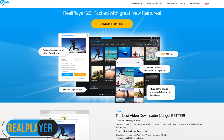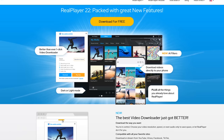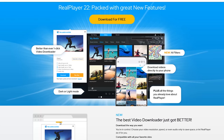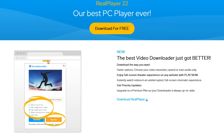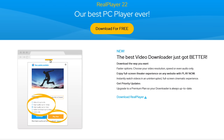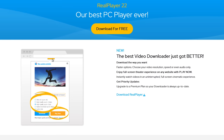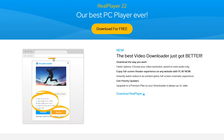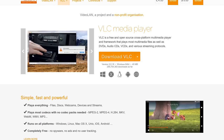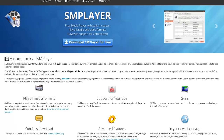For those of you feeling nostalgic, RealPlayer is still a thing. This nearly worthless media player that's been around since 1995 is still being used and updated on a regular basis. The propaganda on their website is hilarious. This player has always had a bad reputation, and having tested it again recently, it's still extremely slow when trying to play video clips, and support for video file formats is limited. If you want a far superior free media player, VLC is great. Another solid choice that's highly customizable is SM Player.